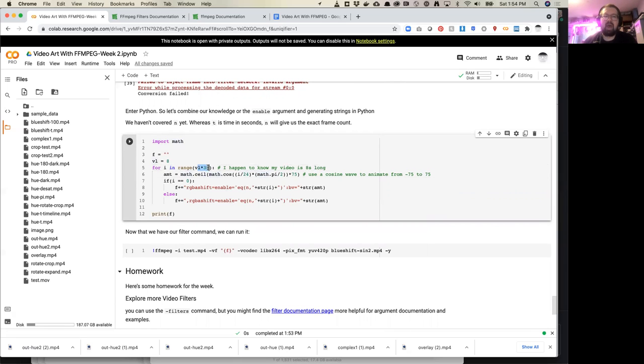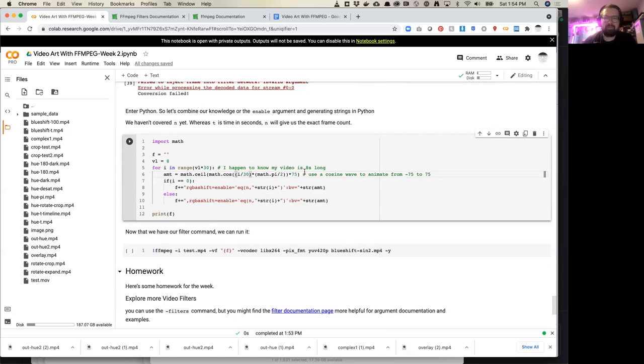So for every frame in this video, I want to use cosine to actually shift my RGBA shift, right? If you've ever used sine or cosine, you know it's a little bit more fluid than just setting if-else statements. So you get a nice sort of waviness to it. I won't cover this code too much, but it basically just uses where I am in the frame rate. And again, this should be 30.